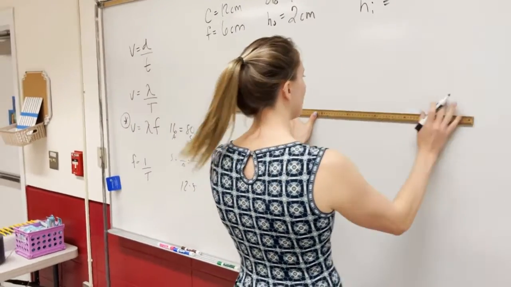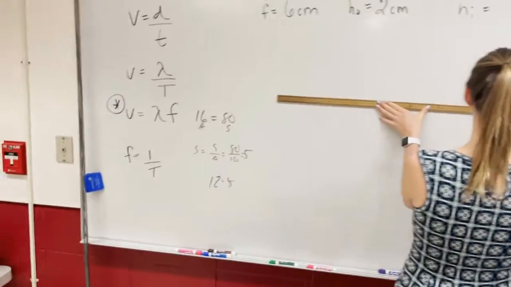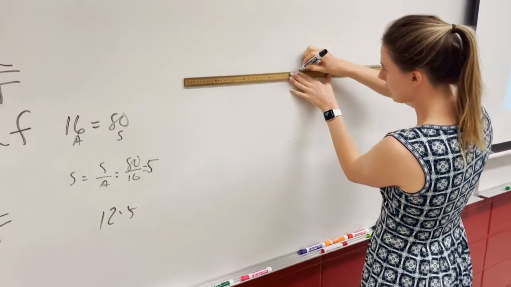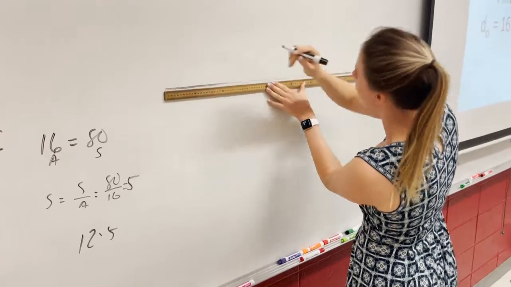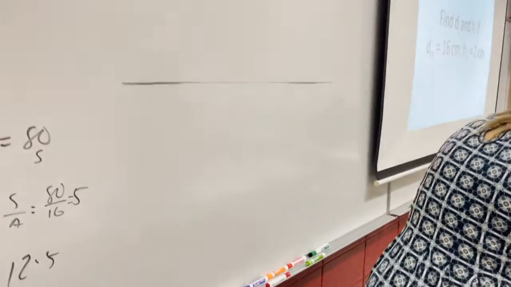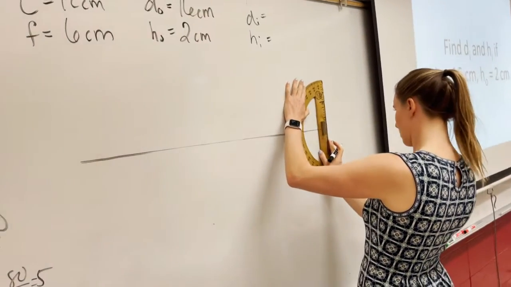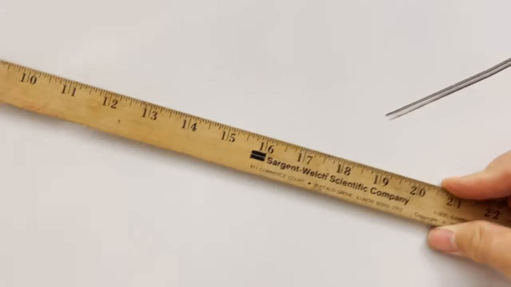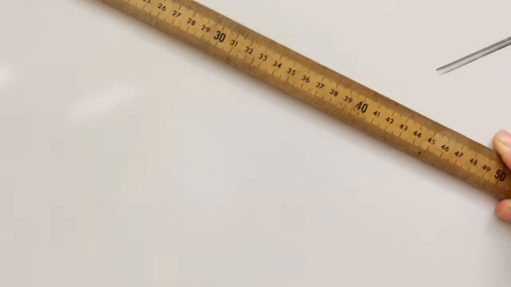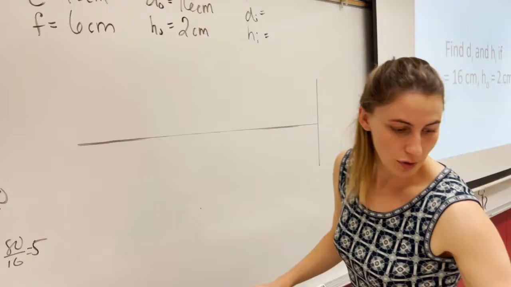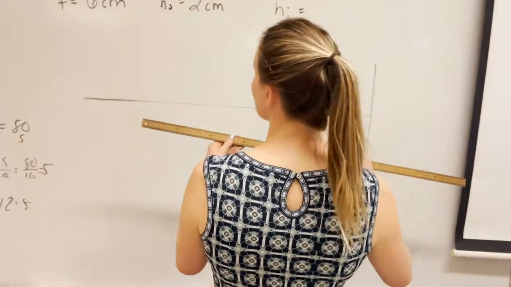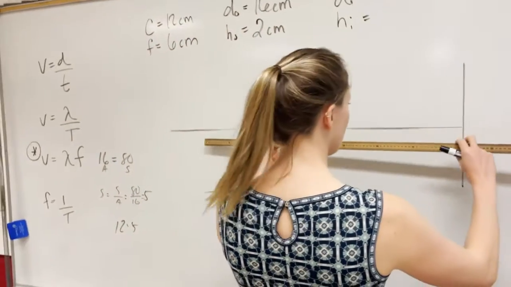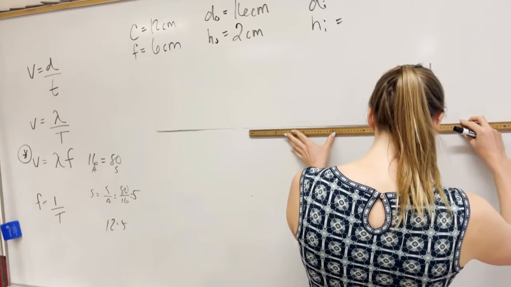It's so hard to draw this first line. Well, the trick is, how do you hold the ruler steady against the board? There we go. I almost got it that time. Also, these rulers are seldom straight, so I'll do it like this, and one side is more stable than the other. I probably should have left my focal point and everything up there. So 12 times 5, that's 60, right?